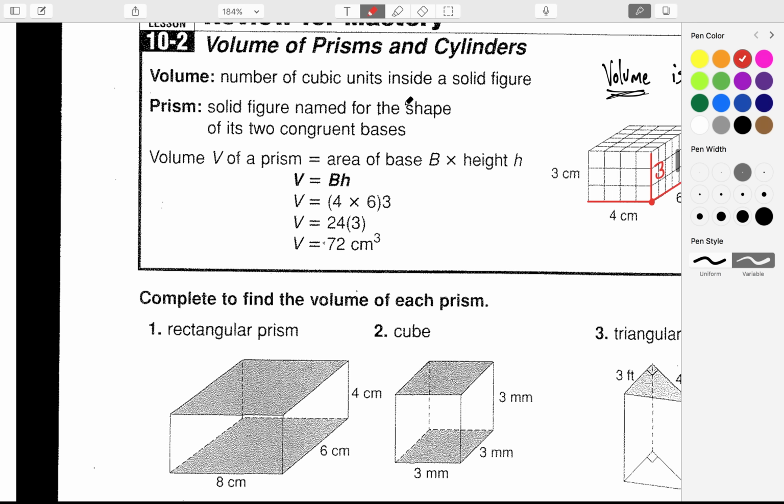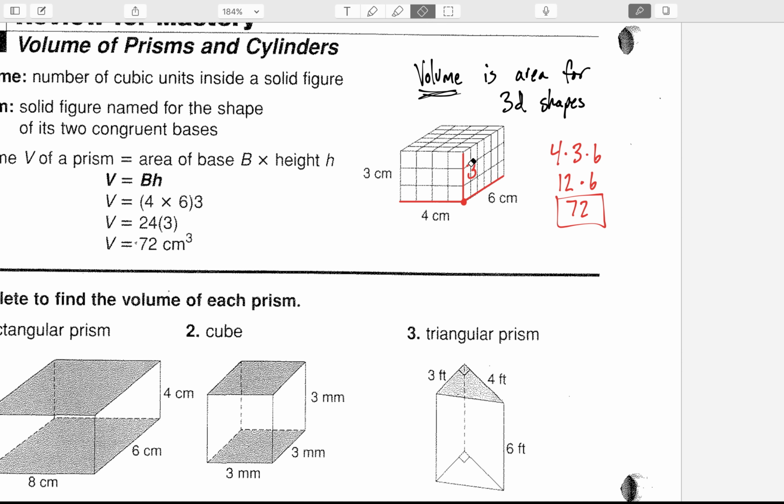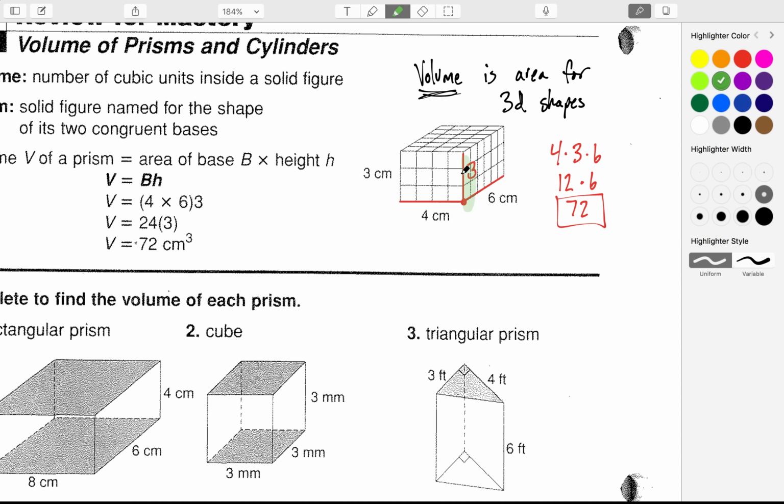Now, volume of prism, they did the same work over here as well. Okay, but what work I really want you to copy down is what I showed you right here. Is that you put a vertex point right here, a point where it's on a corner, and all 3 of these is what you're multiplying. So there's no confusion when you're multiplying for prisms. You put a point there, multiply all 3 numbers.